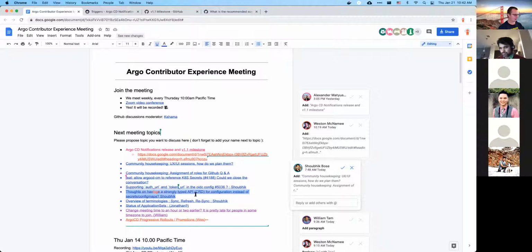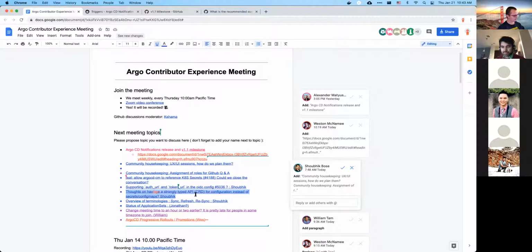So basically, if you use declarative way to configure repositories, and then tomorrow someone creates a new repository in an imperative way, and then next time you try to kubectl apply declarative configuration, all imperative settings will be wiped out. And I think it's a problem because I know it's a problem, because I accidentally wiped out important imperative settings this way. And I feel like even if we don't move straight to CRD, I would at least split existing settings into separate config map keys. And I think CRD is maybe even better option.